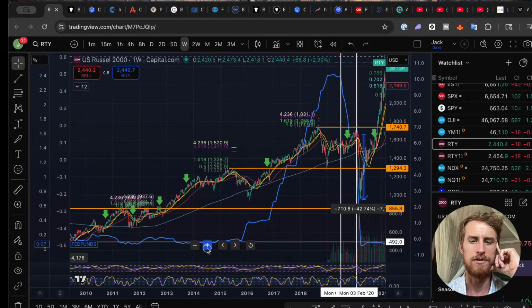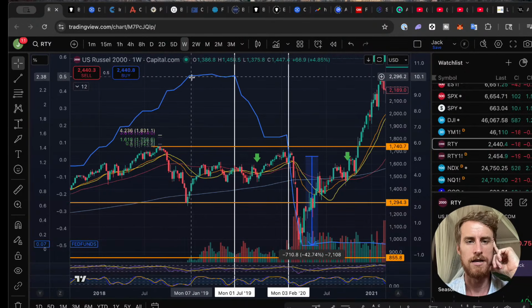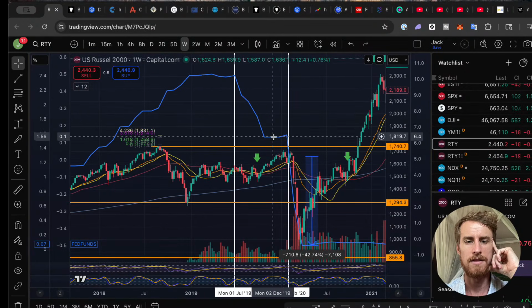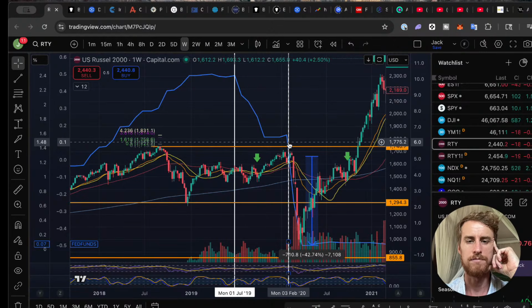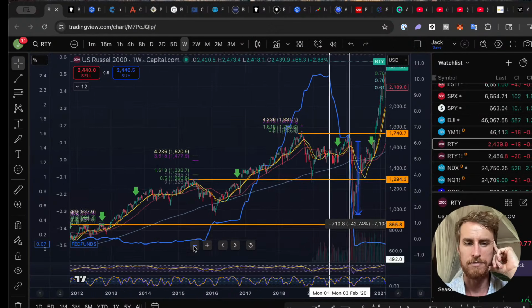We all know what happened in 2020. Very similarly, the Fed paused rates, then they cut, and then they paused, and then they cut again. So we are basically at this point right now. Very similar pattern. But what happened? Well, we all know what happened. We had a 42% dump, and crypto dumped even more than that.